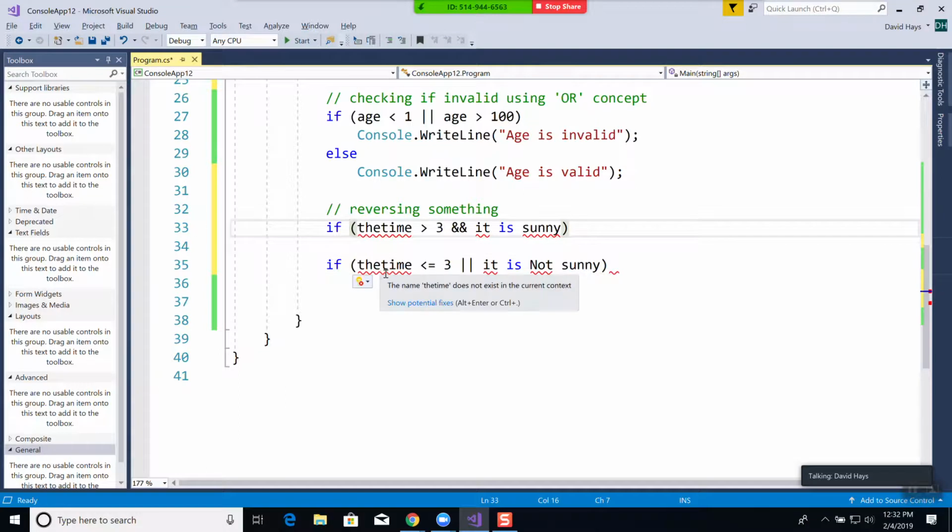Instead of doing that, what you can do is you put an exclamation in front of that. The exclamation reverses it to the opposite meaning. Sometimes in programming over the years, it was working opposite of what it should be. And it wasn't as easy as just flipping it around, like going from less than 3 to greater than or equal to 3.